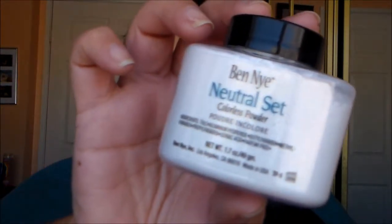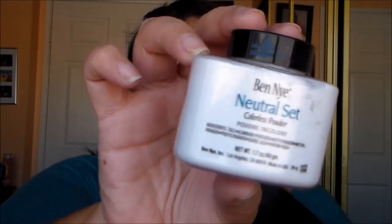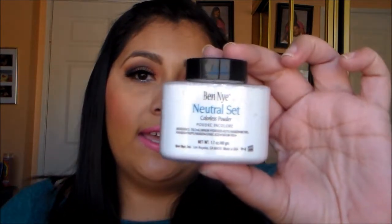I'm not going to go in order of the places that I went; I'll just show you the stuff that I got. So I went somewhere that sold Ben Nye, and I got the Ben Nye neutral scent colorless powder. This was $6.50 for this small bottle. I'm going to use this a lot — most of the stuff I got was for my kit — and I'll use this to set the makeup so the person doesn't get oily.